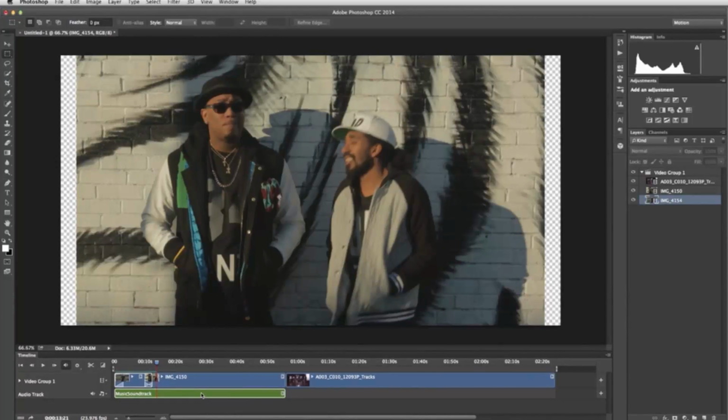Right-clicking the audio clip opens a window with controls so you can adjust the volume or add a fade in or fade out. Since our video clip has a 3-second fade in, we'll add a 3-second fade in to the audio. For our video, we just want music and no dialogue, so we're going to mute the sound on the video clips. To do this, I right-click the video clips, click the audio icon, and then select Mute Audio.